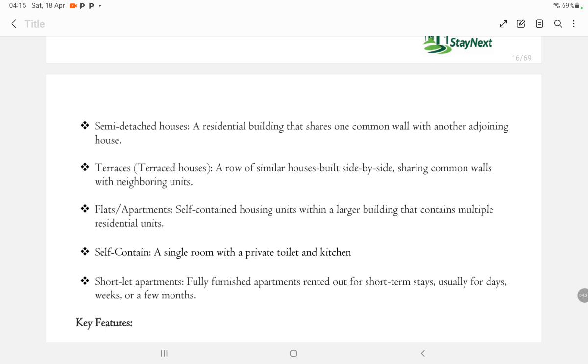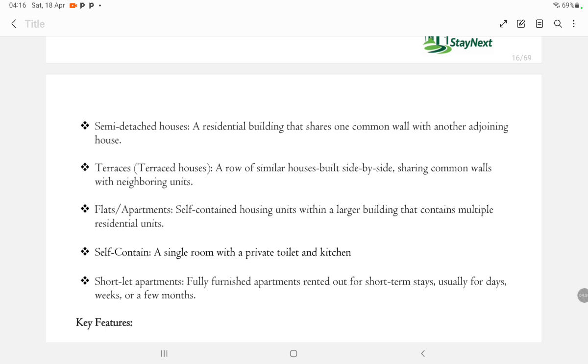In a hotel they get a single room, not too big, but your house has space, and everything can contain your complete family. You have a similar experience to being in your personal house. It can be a three-bedroom or a four-bedroom duplex, so it gives you space to do whatever you want. A hotel doesn't have that much space. So people prefer short-let, a well-equipped, furnished apartment you can use for a certain period of time.